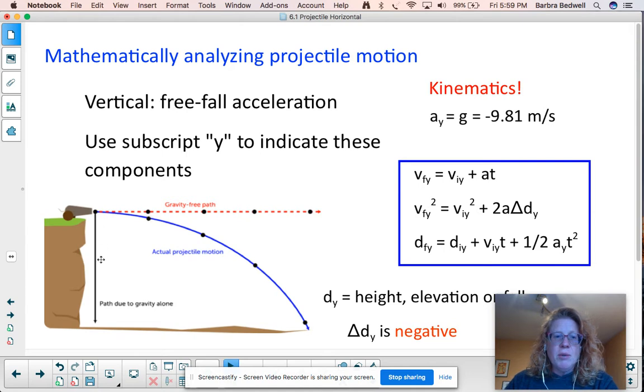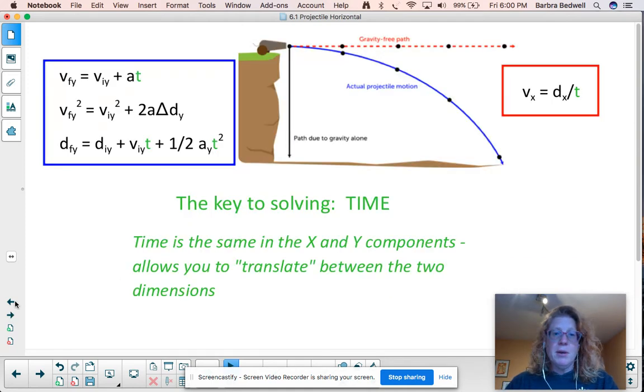Then we're talking about dy. dy is the vertical height. And when you're talking about dy, it's a distance that's falling. You want to make sure that your dy is negative because it's going downhill. So again, if a is negative going downhill, then dy has got to be negative going downhill as well. Those are some key points that'll help you move forward with this. All right, so between the two things, knowing that you've got horizontal motion and vertical motion, how do we put those two systems together?